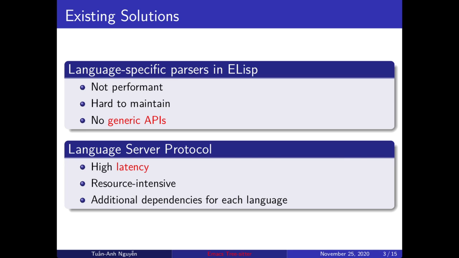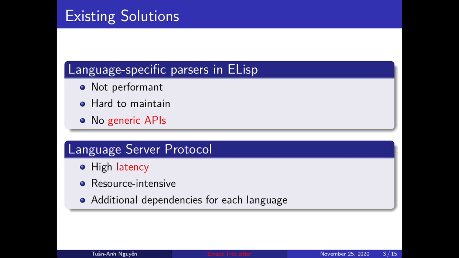The other approach, which has been gaining a lot of momentum in recent years, is externalizing language understanding to another process, also known as language server protocol. This second approach is actually a very interesting one. By decoupling language understanding from the editing facility itself, the LSP servers can attract a lot more contributors, which makes maintenance easier. However, they also have several issues of their own.